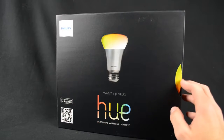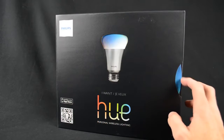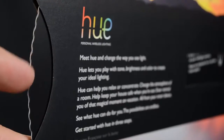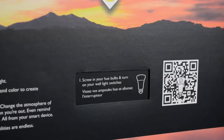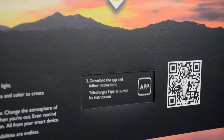Now, the box itself is quite impressive. On the front, we have a color wheel, which you can dial around to show off the color changing bulbs. Now, opening the lid shows off 3 LED bulbs and the wireless bridge. Inside the front cover, that same wheel can be used to scroll through the instructions. Essentially, all you have to do is screw in the bulbs, connect the Wi-Fi bridge, and install the free Philips Hue app on your mobile device and follow the setup instructions.